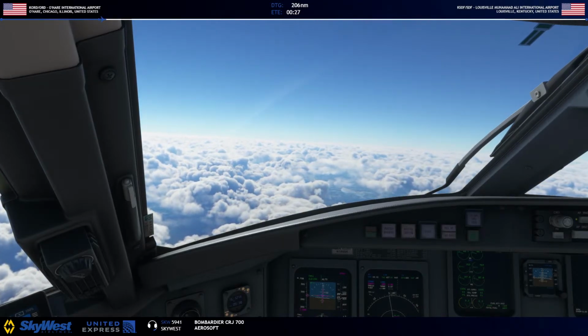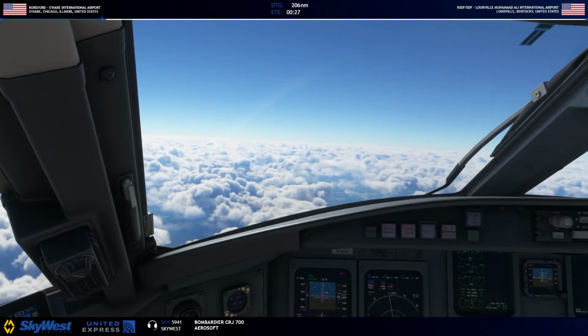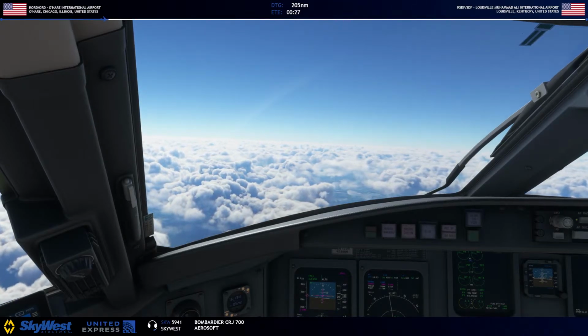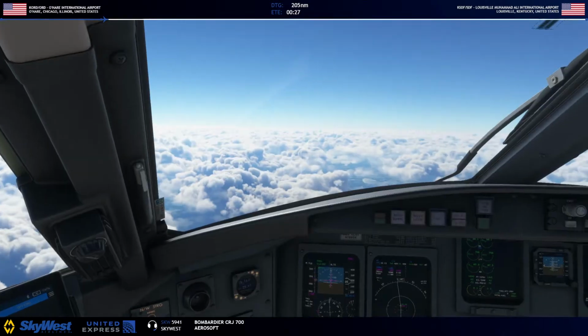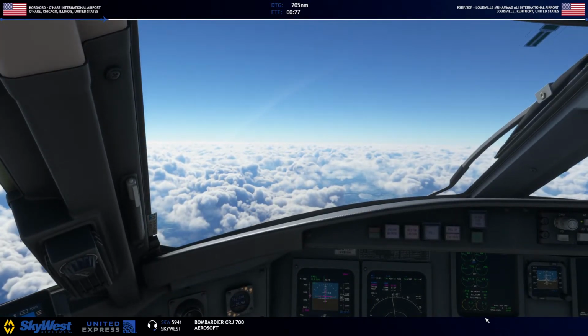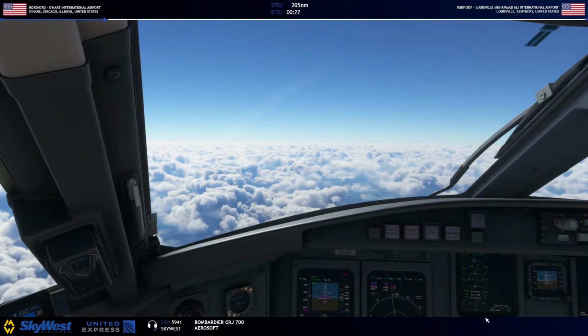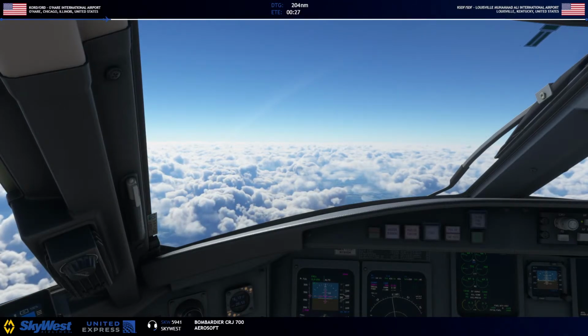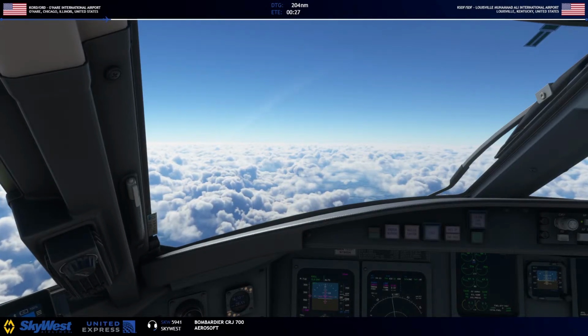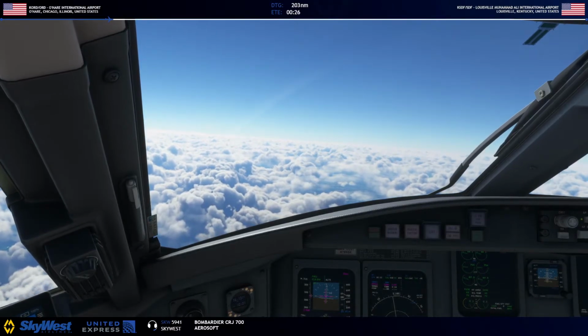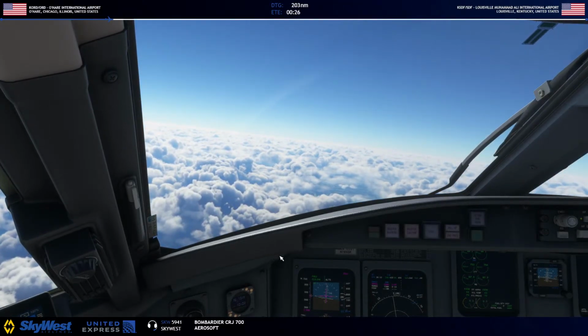Chicago Center, American 550, inbound, 10,600, climbing 12,000. Southwest 1051, contact Chicago approach, 128.2. 128.2, Southwest 1051. Southwest 3114, turn right heading 300.